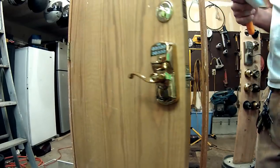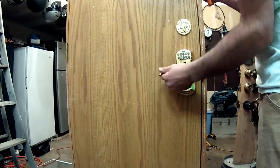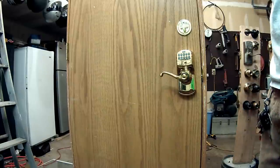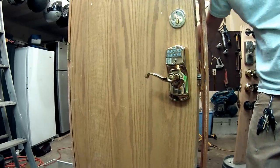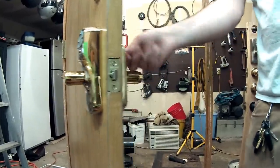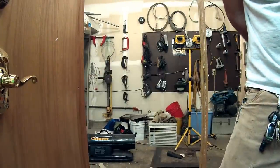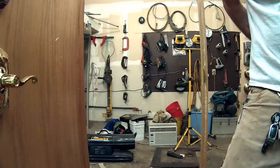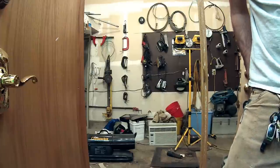It's really easy to install these digital locks yourself — I suggest giving it a shot if you can. If not, a professional locksmith can always install them for you. This is Ryan with Tri-County Locksmith Service. If you have any questions, comments, or concerns, there are more videos as well at www.tricountylocksmithservice.com — thank you.